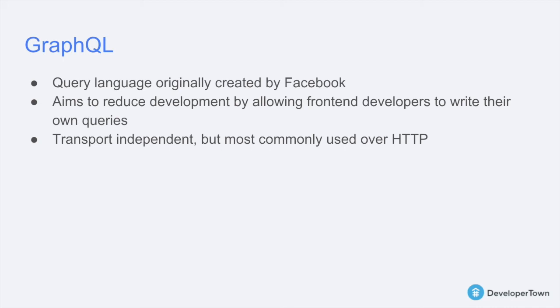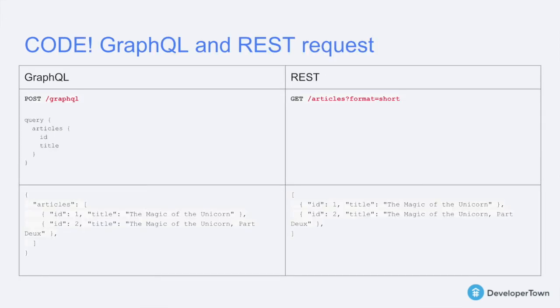It's transport independent according to the specification. You're going to see HTTP pretty much everywhere. I don't think I've actually seen anyone else do it, but like all specifications, they like to cover all the bases. Like, sure, you could do this over SMTP, in email, great. I doubt anybody's actually going to do that, but you'll see HTTP quite a bit. So I thought we'd jump into what this actually looks like.